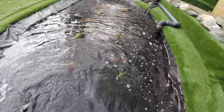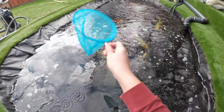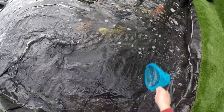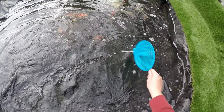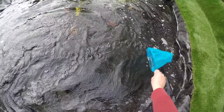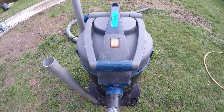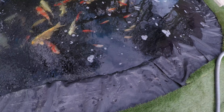Luckily with this pond it's like an oval shape. I've got the return there, and the way I've angled that return is that it'll spin the water all the way around in a circle, so that we get a good flow. We gave it a little hoover as well — that's the hoover I used. I'll say it's alright, it's a good bit of kit. I think every koi keeper needs to have one of these, because it gets rid of all the debris in here. That got rid of a lot of it today.